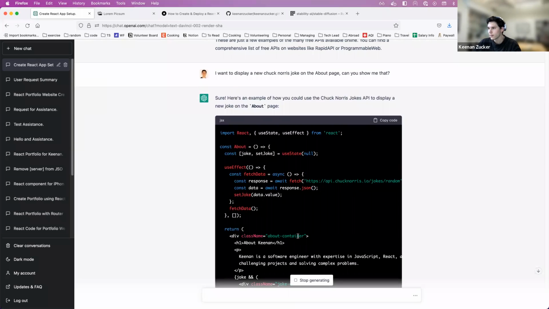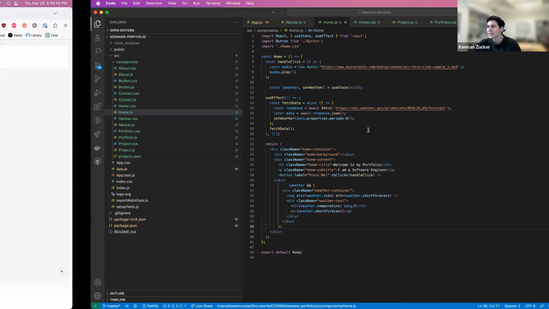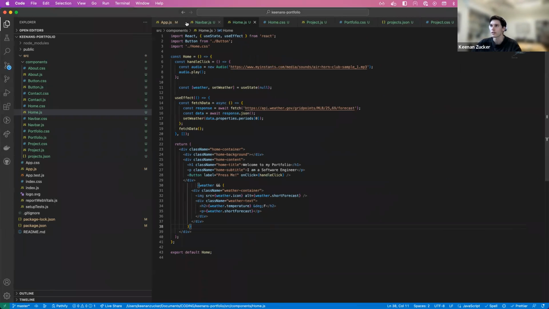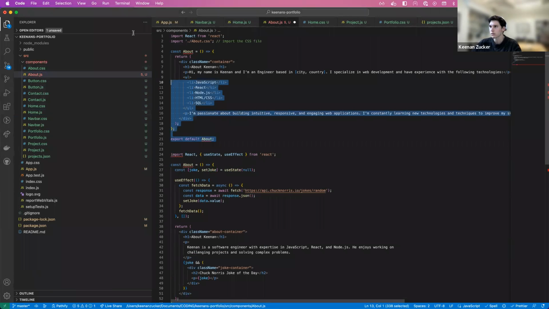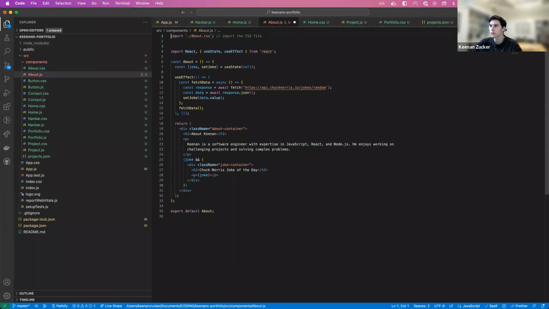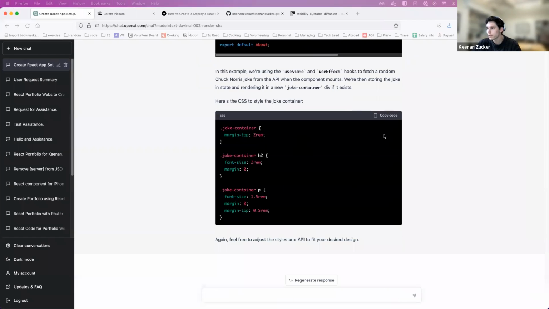API.chucknorris.io. Are kids still making Chuck Norris jokes? I feel like even my generation, they weren't really doing Chuck Norris jokes. So we'll see. Looks like I also forgot about the CSS page. You can see, sometimes you see the trends as you're working with this of how it's doing stuff. I'm actually gonna do this and go right up. Deep part about that CSS. Cool. Let's see. Oh, joke container. Did it give me some styles too? It did.